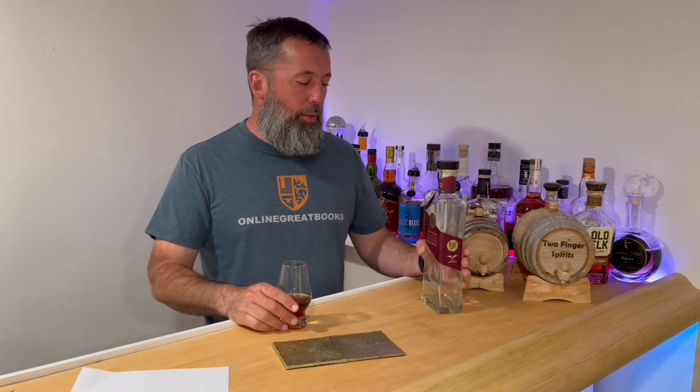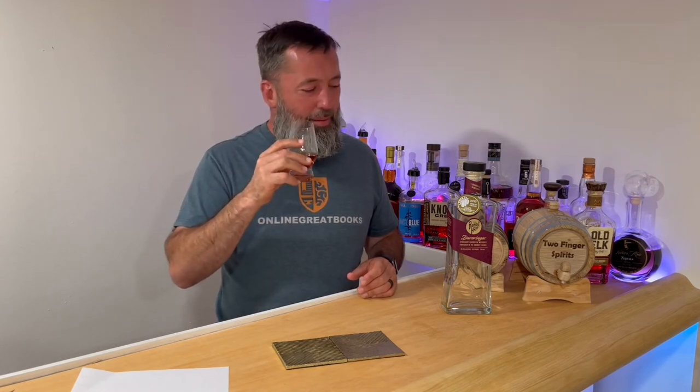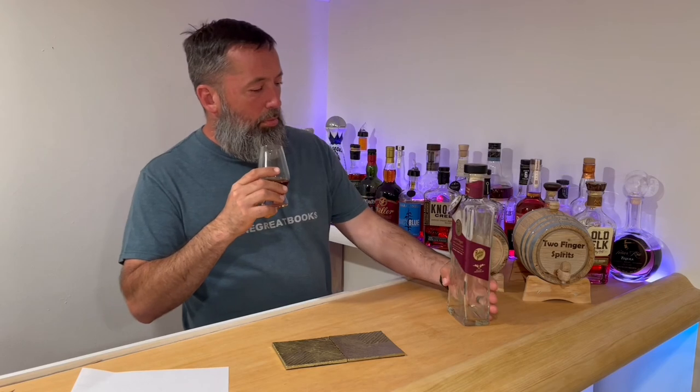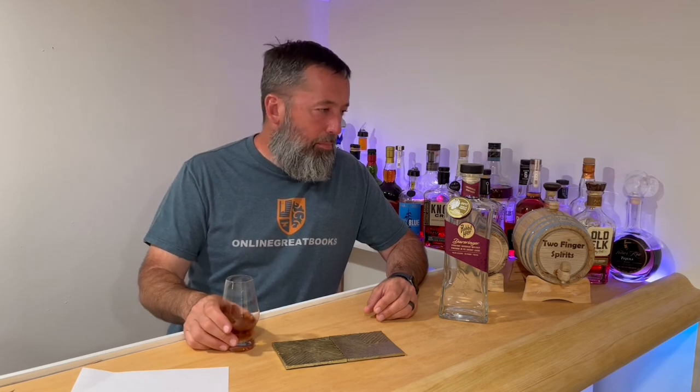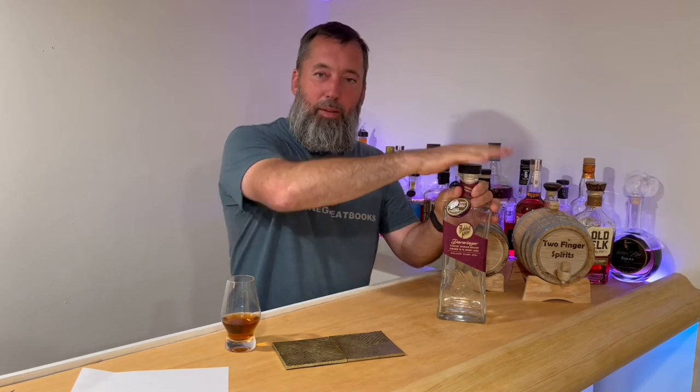If I had this on my bar, I wouldn't reach for it often — but maybe I did, since it's empty now. I would save this for people that like that profile, because there are people that would come over. In my mind I think of it as like a woman's whiskey, maybe just because it's sweet and it's purple. I do like the bottle — I like the rabbit on the bottle. The shape of it's cool; I like the little ribbon it's got going on. I think it's a pretty bottle. That would dress up a bar nicely.